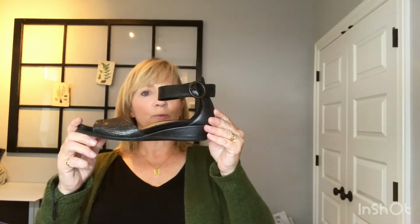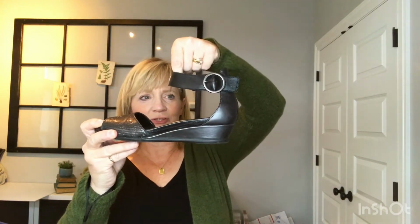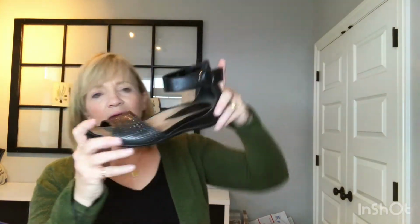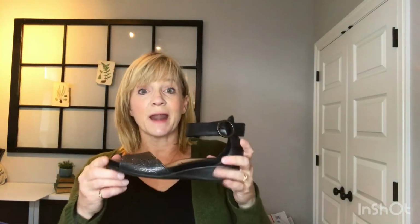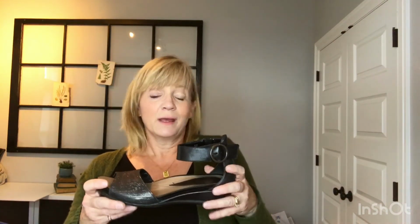All right, and these are Earth shoes. And I find these a lot and don't pick them up a ton, but I just thought this style was super cute. I don't know if you can see that it has a really cute ankle strap, and they're kind of glittery. And I know it's a sandal, and it's not really the season for sandals, but I just buy stuff whenever I find it, and I just put it up, because you never know if someone's going to be taking a trip or whatever, or it'll just stay up there till next summer, and I don't really care.